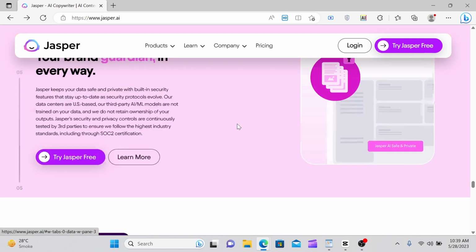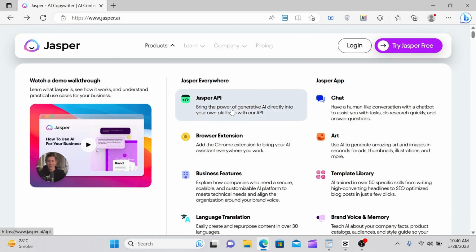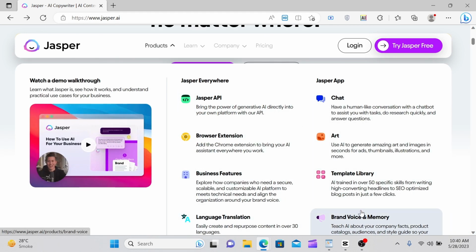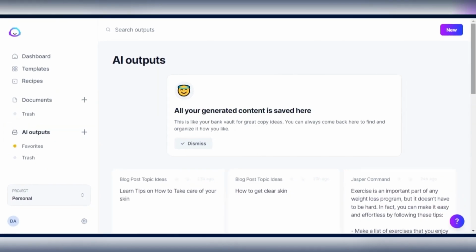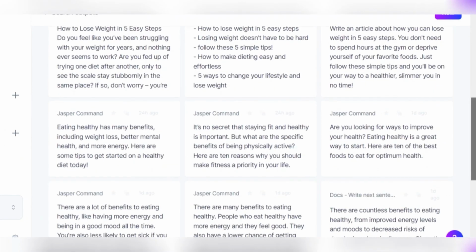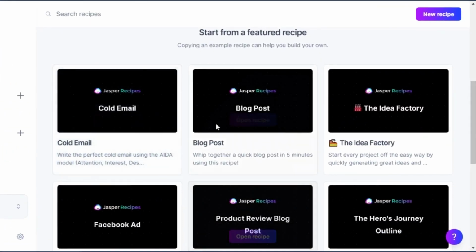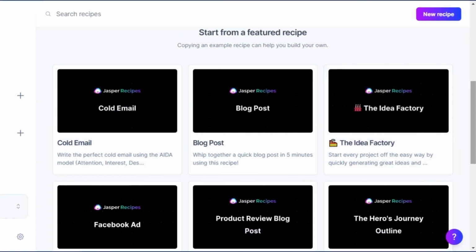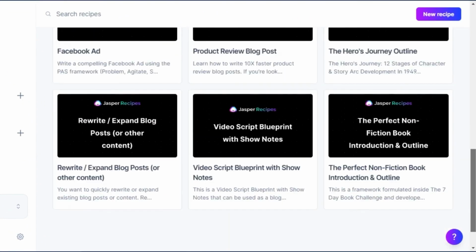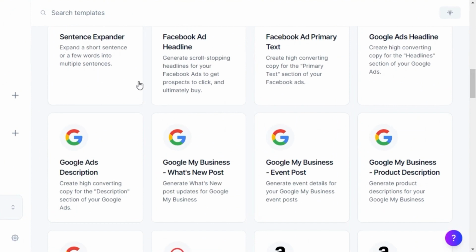Jasper was formerly known as Conversation.ai. It includes a variety of built-in capabilities that can be used to generate various types of content pieces in a matter of minutes. It enables you to send commands to its AI writer to obtain higher quality and more accurate writing. One of the best features of this program is that it may assist you in creating blog posts, articles, social media posts, website content, LinkedIn posts, YouTube scripts, and even a creative story. Its features set it apart from other tools on the market.